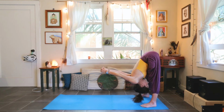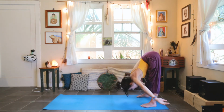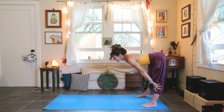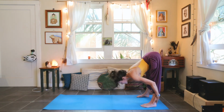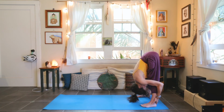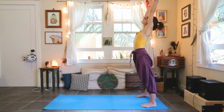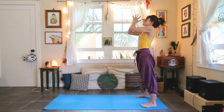Let your head go. Let's do that one more time. Release the arms. Inhale, flat back. Exhale, melt into your legs. Inhale, lengthen and rise all the way up. Exhale, prayer to your heart.